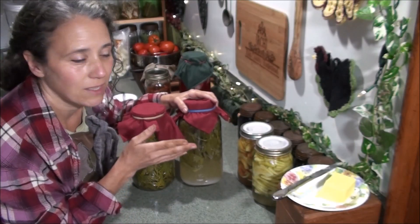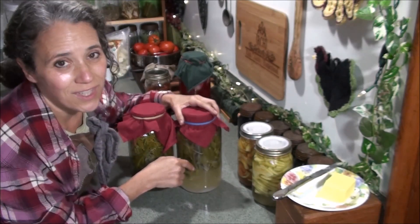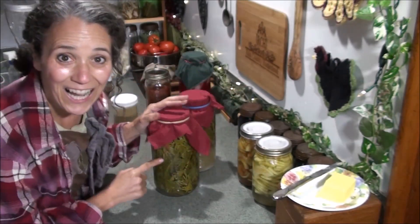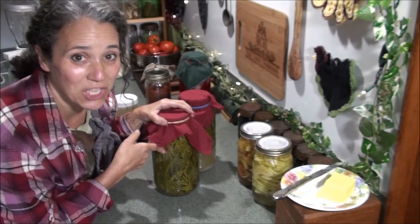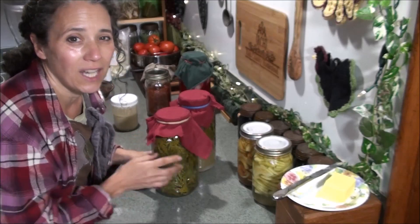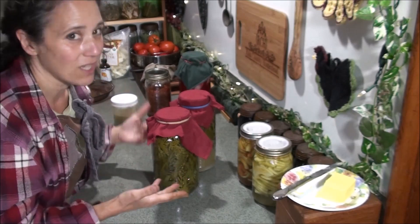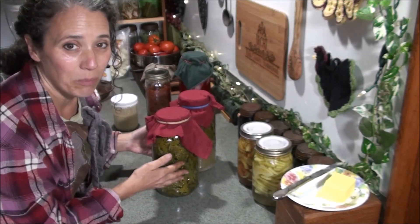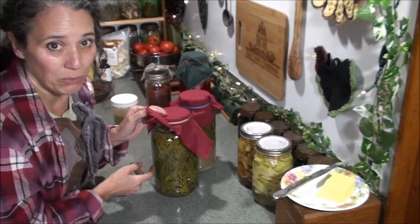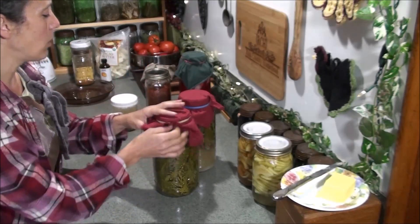I didn't make these for using in food; I made them for the purpose of cleaning. But the peppermint — I cannot get over how strong the peppermint flavor is. It would be really good for making herbal extracts, especially for my multivitamin/multi-mineral extract that we like to take as a supplement in the morning. If you haven't seen that video, I'll link to it right up here. The cedar also tasted really good — I was surprised — and it's going to be high in vitamin C.